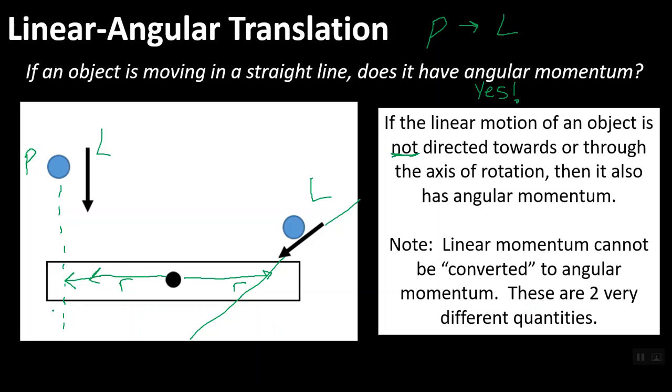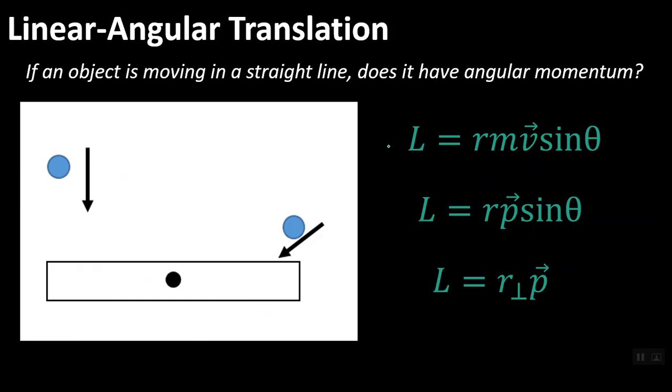The reason this board ends up with angular momentum is because the ball started with angular momentum. So please never write in your explanations that the linear momentum of the ball got converted to angular momentum. No, that is not true. This ball has both linear momentum because it's moving, but it also has angular momentum because it's moving at a radius, and it is just the angular momentum that gets transferred into the board. It is not the linear momentum being transformed. So do keep that in mind.